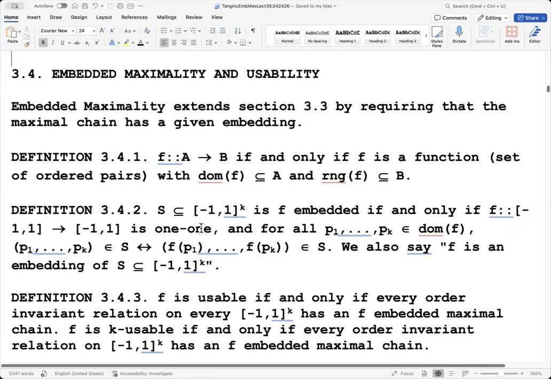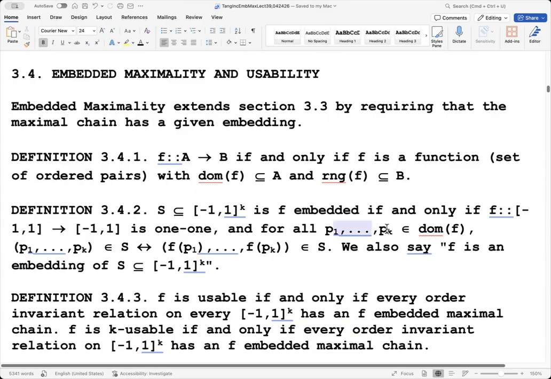As I remarked last time, it seems, according to the AI, that whenever you talk about embeddings, you demand 1, 1. Although here it turns out, and I'll make it a remark somewhere, that if you don't say 1, 1, it doesn't make any difference. You can prove 1, 1.